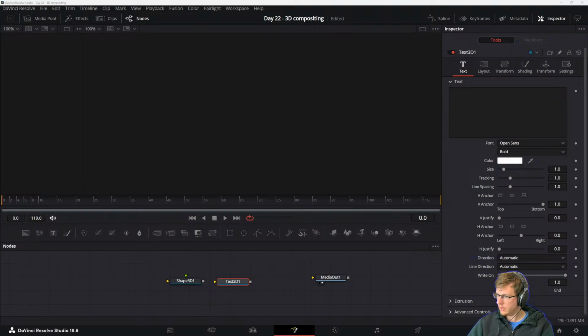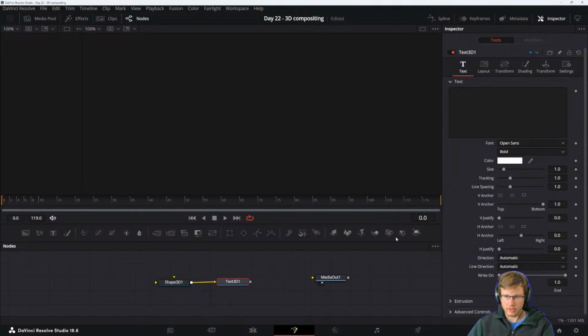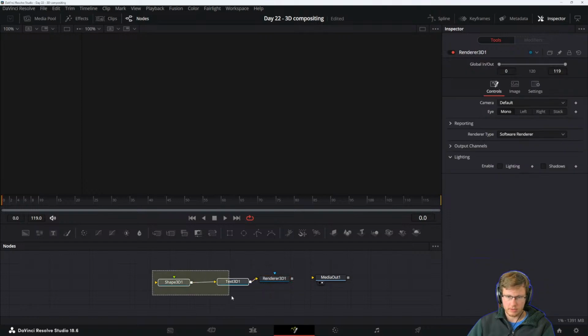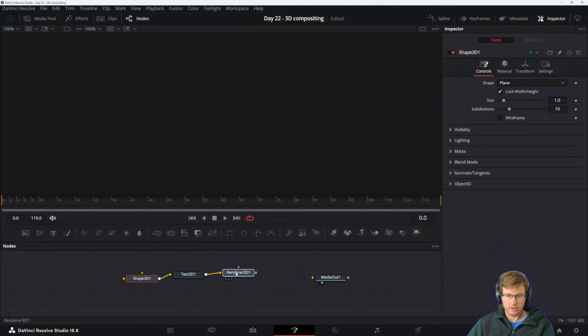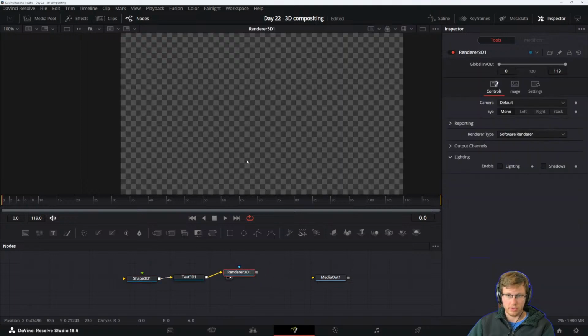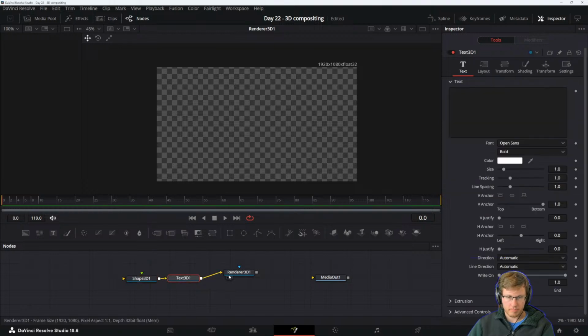I gotta connect this thing. Okay, let's start plugging some things in. Let's see what happens. We got a renderer. So you must be super familiar with Fusion. Merge 3D.